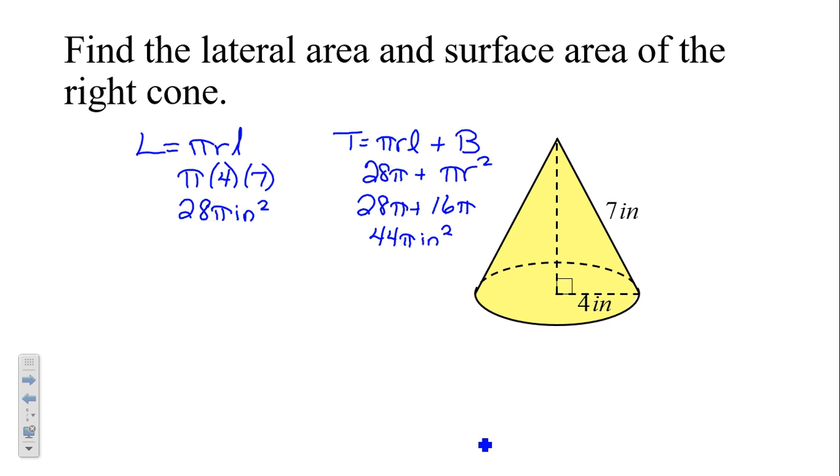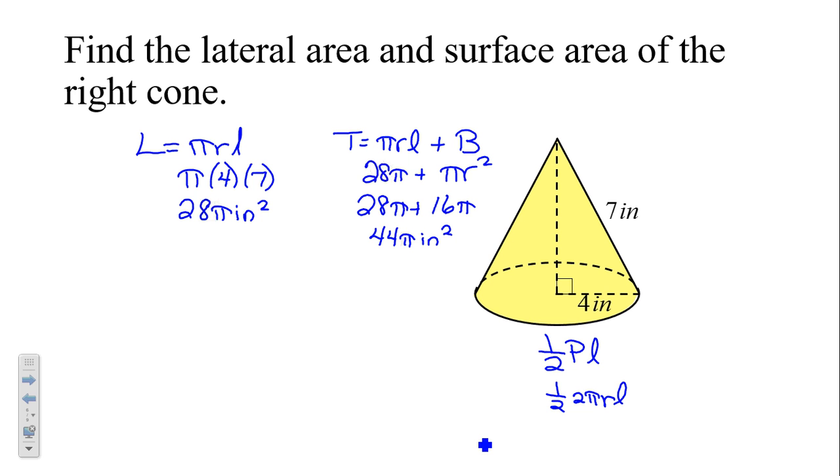Okay. Now, why is it pi RL? Yep, radius and slant height, right? So on our pyramid, it was 1/2 the perimeter times the slant height. What's the perimeter of a circle? Circumference, right? And so if it's the circumference, that's 2 pi r, isn't it? So isn't 1/2 times 2 pi r the same thing as pi r, right? And then we add our L. That's where that comes from.